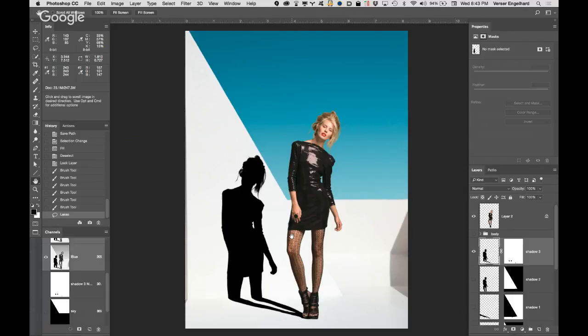All right. Let's try turn shadow 3 off. Let me just see what happens. Turn it back on. So that's actually white. That's the problem, is that I'm using a mask to hide this. You're painting with white on that layer.